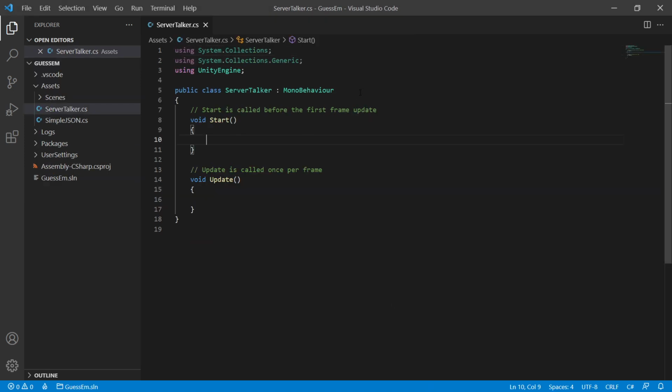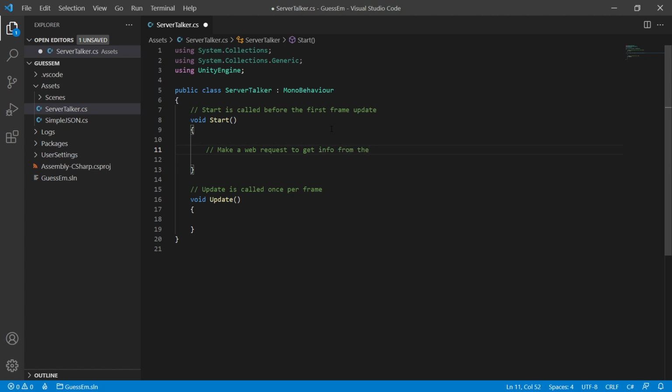So what we're going to do here in Unity is very simple. In Start, make a web request to get info from the server. This will be a text response.